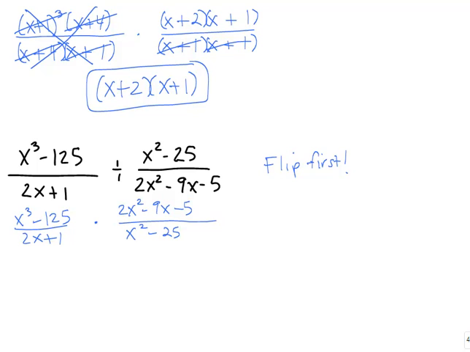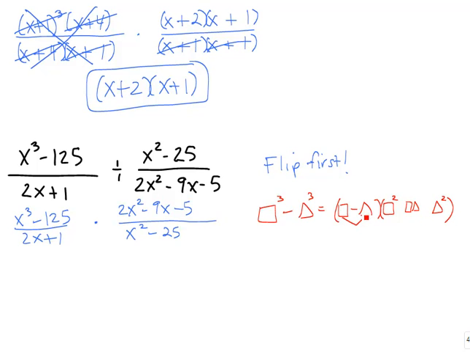Now we want to factor. Now this particular example has a little bit tougher factoring. What you need to remember for the upper left is the formula for a difference of cubes. If you remember that formula, what it says is if you have a cube minus a cube, then the way that that factors is you get 2 factors. The first factor is the cube root of the square minus the cube root of the triangle. And the second factor actually has 3 terms. It's the square squared, the triangle squared, and the middle term is these 2 multiplied together.